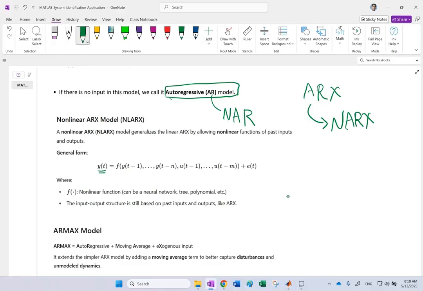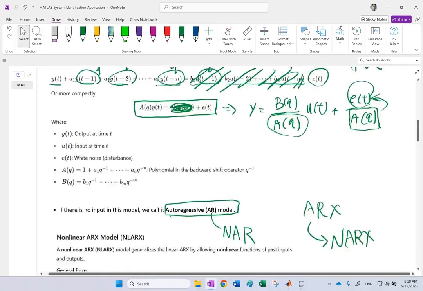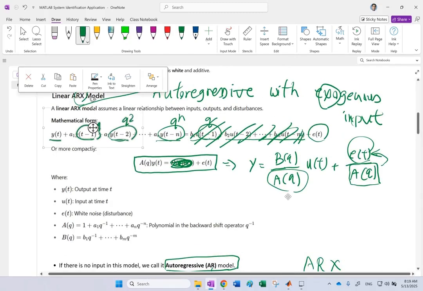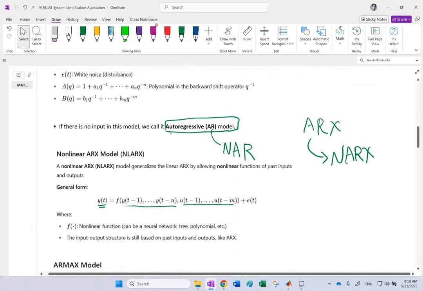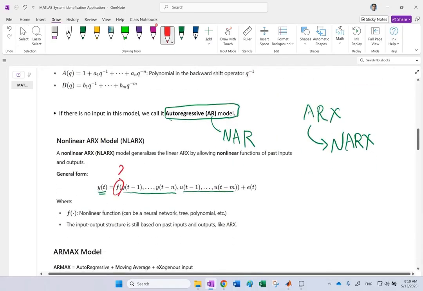Now your output depends on the previous versions of itself, the previous versions of the inputs, but instead of being just these constant coefficients that you had, look, the relation last time was determined by these constant coefficients that you didn't know. This time it is by this nonlinear function, which could be any function that you don't know.